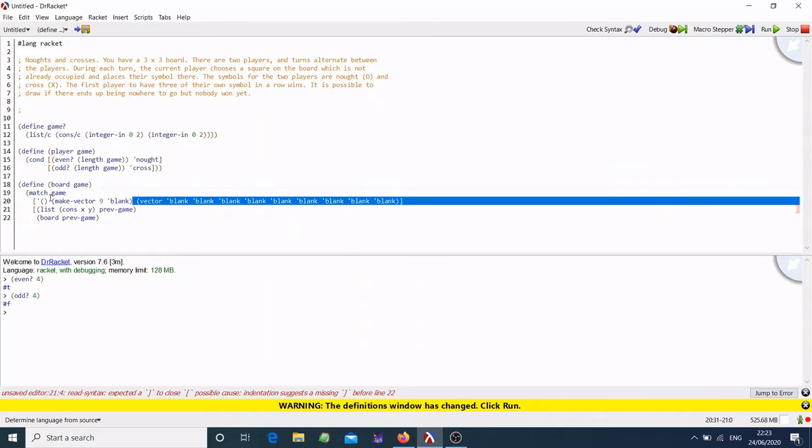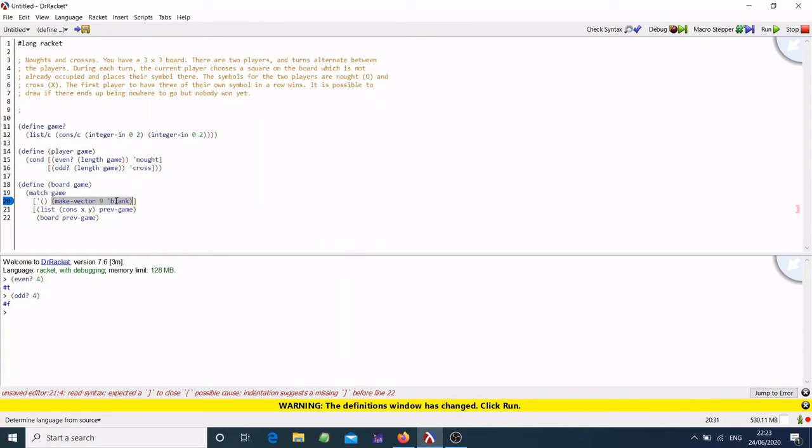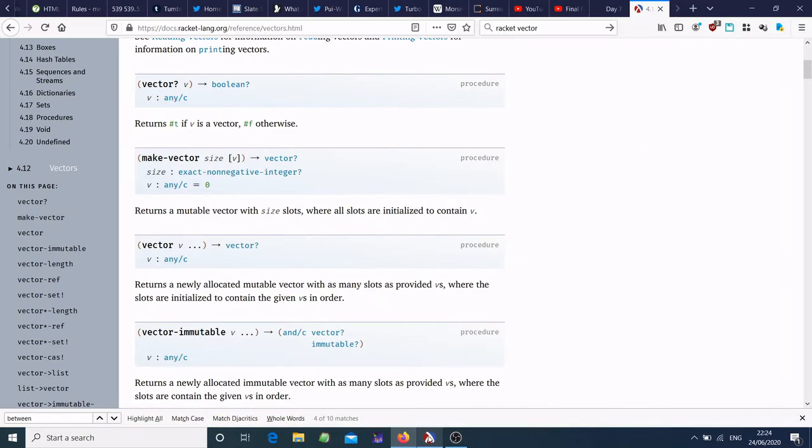For anyone not familiar with Lisp, when I put a quote in front of a word, it just means I'm using the identifier itself effectively as a kind of string rather than referring to a value, referring to a variable with that name. So we've got our vector of 9 blanks. Now we've got our board and we need to know how to update the vector.